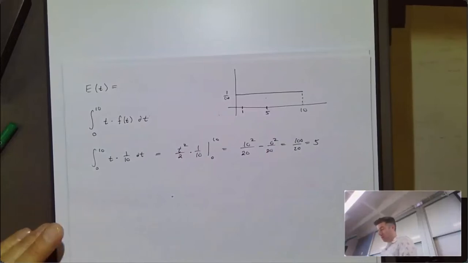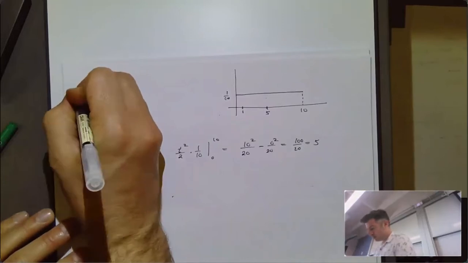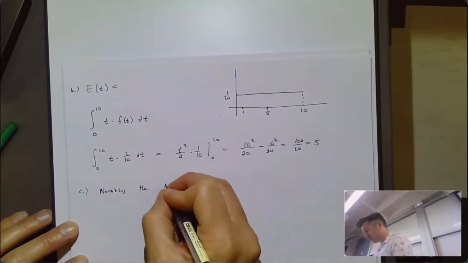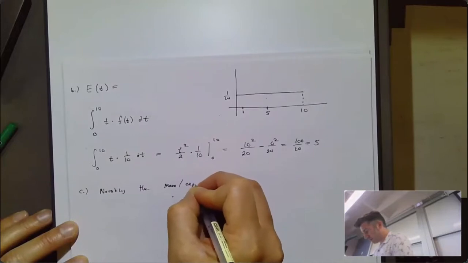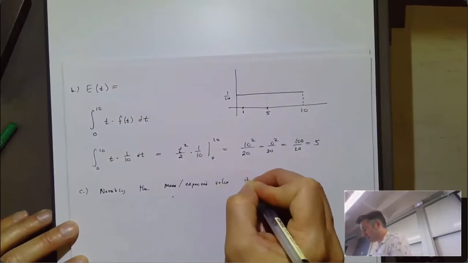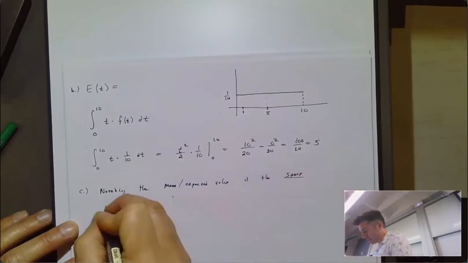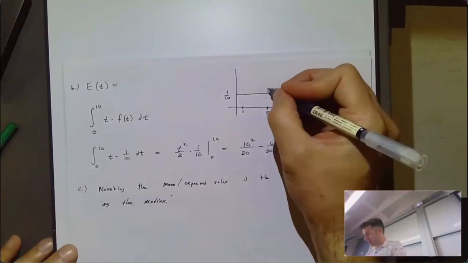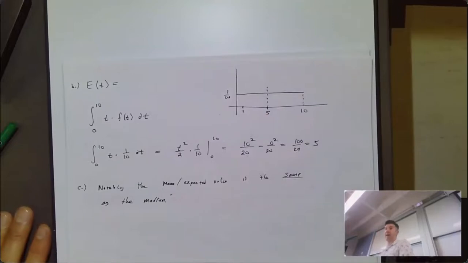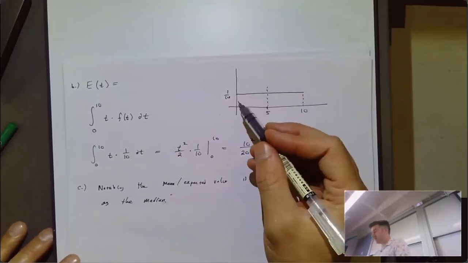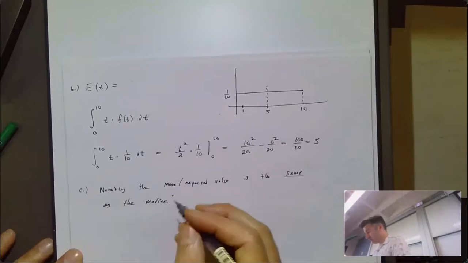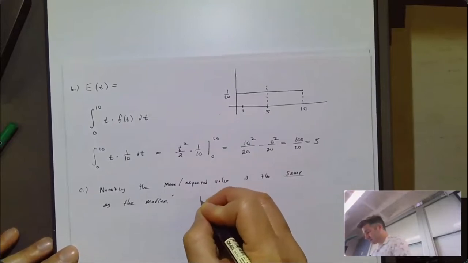That's also notably here, the mean or expected value is the same as the median. Because the median, which would cut this graph in half, is exactly the same at 5, right? If we go to 5, half the area is definitely on the left, half the area is definitely on the right. There's certainly symmetry here in that way. So the median is also 5. Median is equal to the mean, which is equal to 5 in this particular case.